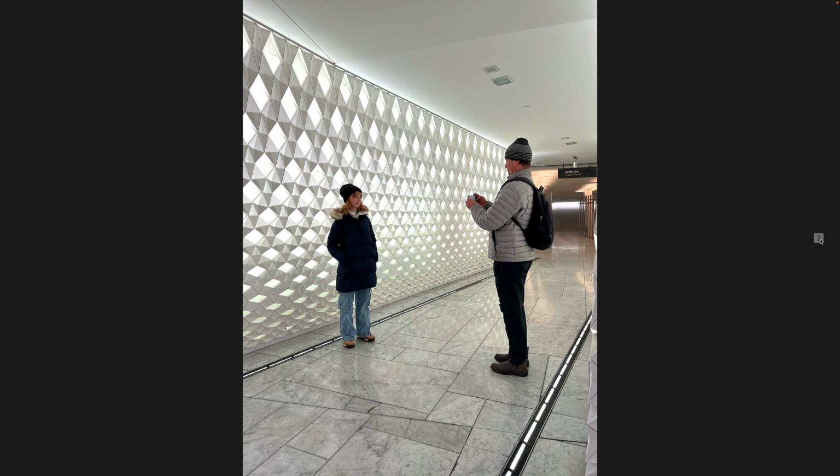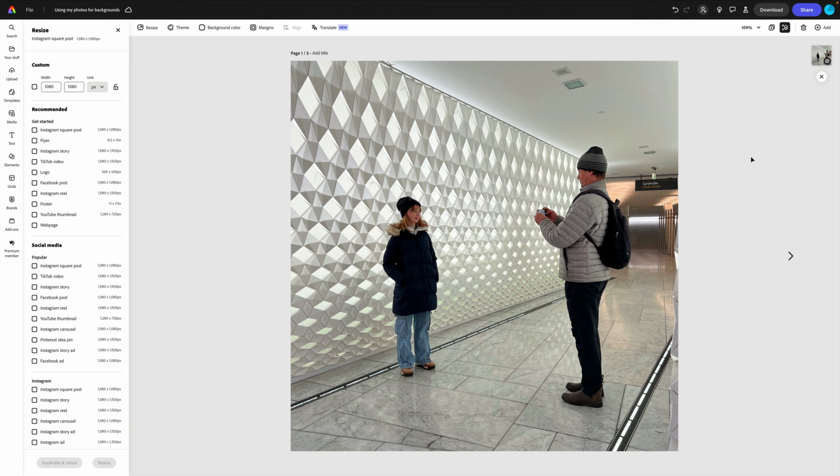So let me show you what I came up with. So I am now in Adobe Express, which is one of the apps within the Adobe Creative Cloud. Adobe Express is very much like Canva. In fact, it to me is almost identical. I use this because my husband and I have a paid subscription to the Creative Cloud, so I feel like I should use this, and I quite like it.